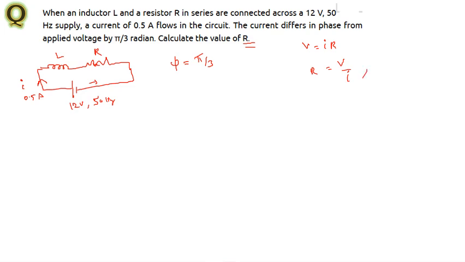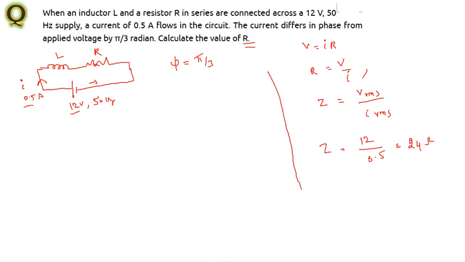Now in the case of an AC circuit, this is about impedance. Impedance Z is equal to V RMS divided by I RMS. Here the potential is 12 volt and the current is 0.5 ampere. 0.5 is nothing but 1 by 2, so that is 24 ohm, that is impedance, or even we can mention it as resistance here.